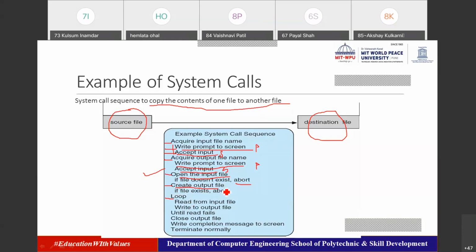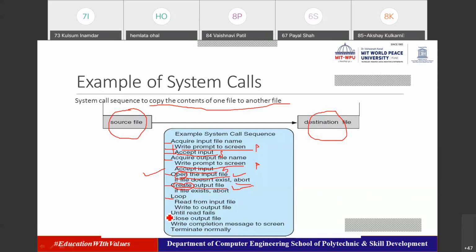Normally in case of the input file, the word used is open, because the input file must be in existence, so it has to be opened. Now for the output file, normally when we make a new file, it is not created yet, it does not exist, and hence we need to create the output file, the one in which you have to write. If here also it said if file exists abort, then if the file exists it would be abnormal, because you want to make a new file to put the data in, right? And thus over here it will be opening an input file for copy. Over here it will create a new file for writing.